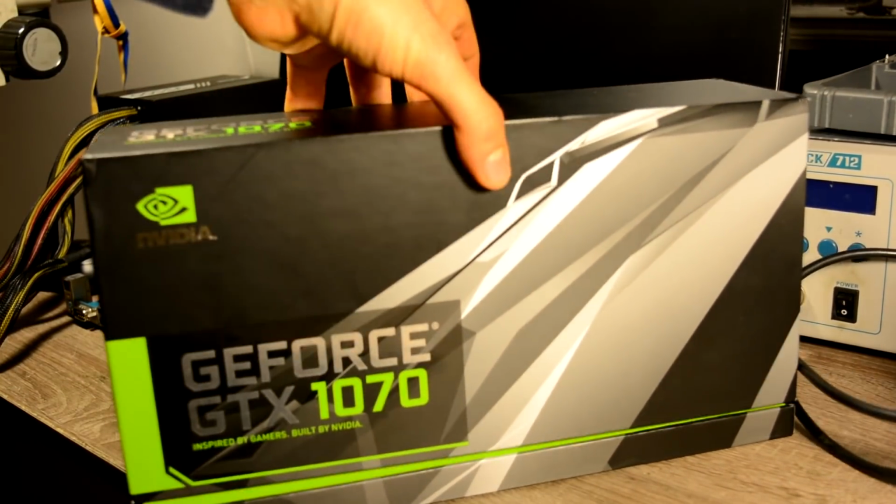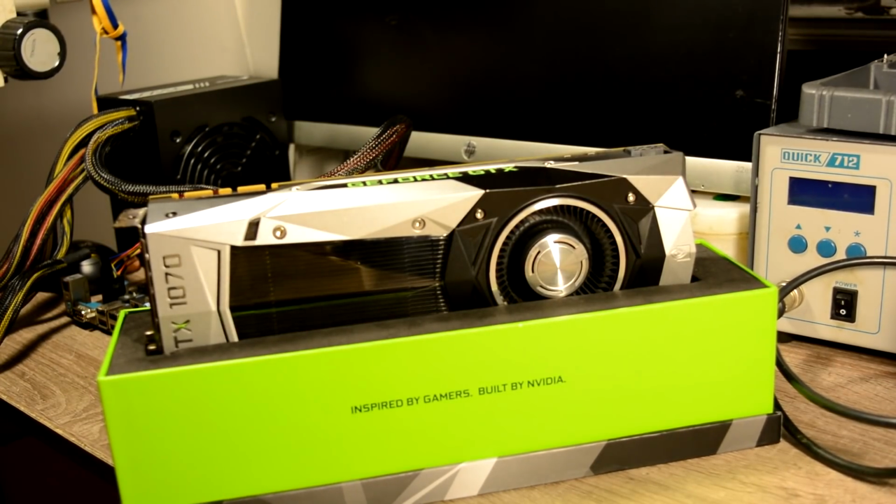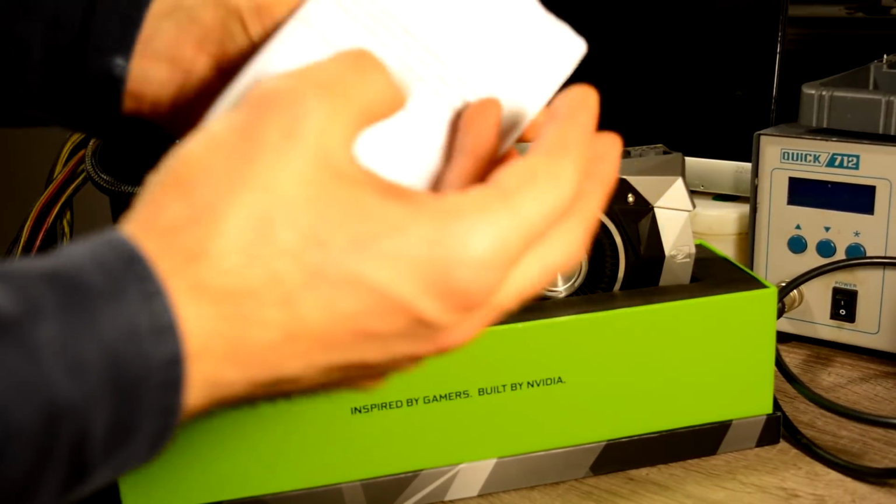Today we have a GTX 1070 for repair, and let's open it up. Oh, beautiful. We have a letter over here, and let's start from our letter.